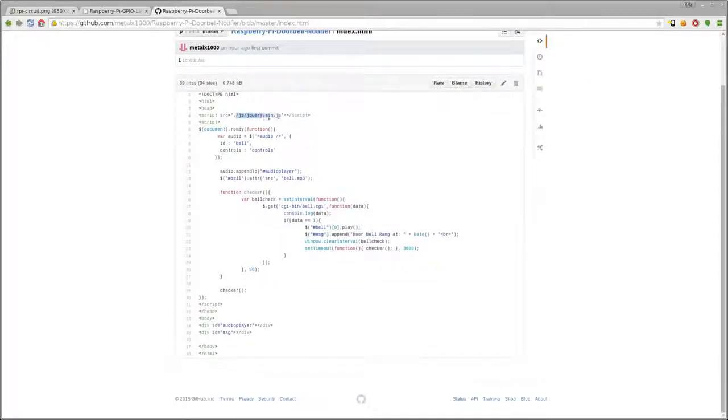I am using some jQuery in here. Again, jQuery is something you never need to use, but it does make some things simpler, and I do like using it. What we're saying here is when the document is ready, so once the page is loaded, add in an audio element. We're creating an audio element, adding it to the div tag down here, and loading an MP3 to it, and that's that bell MP3.